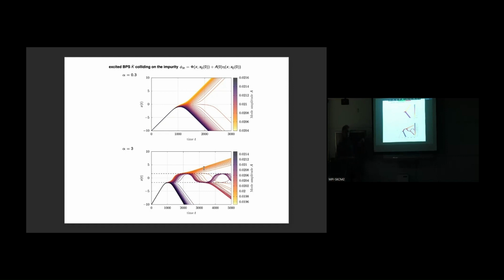This is what I explained. This is the position of the soliton, only position. So if you excite the mode sufficiently, this king will be reflected at the point where the mode is not a mode any longer. It goes to the continuum spectrum. And this is for the modified φ⁴ theory with this impurity.